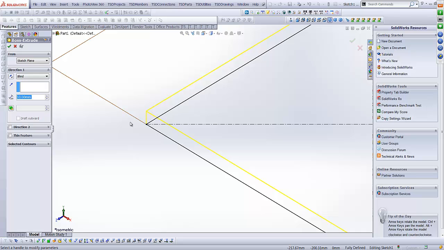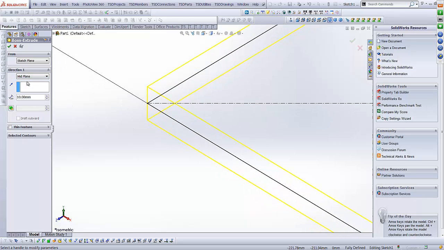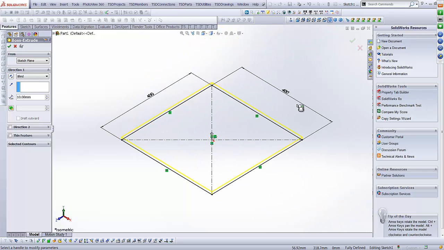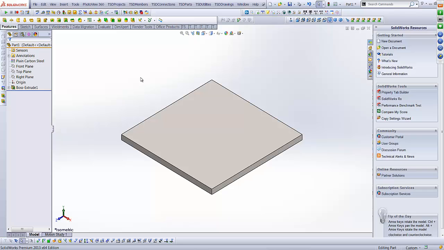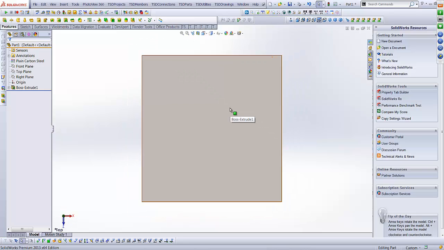Alright, now you can have your plates set up so that they're mid-plane, so that's on the center, or you can set it up so that it's above or below. By default I usually stick to above, being a base plate. It's however up to you on how you want to do this. Now I'm just going to make it 20mm thick and then extrude it. So now I've got my boss. Now I've started the plate.